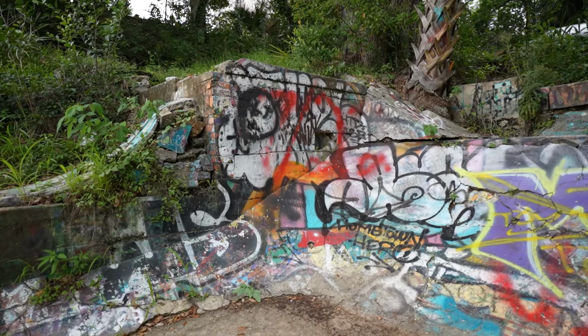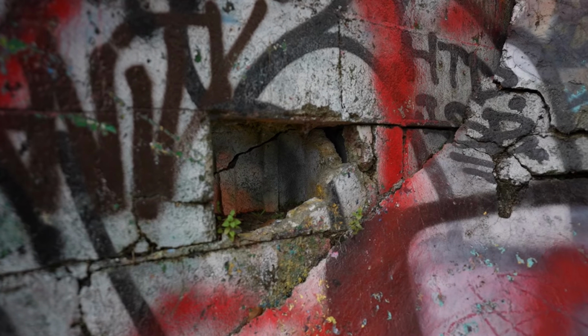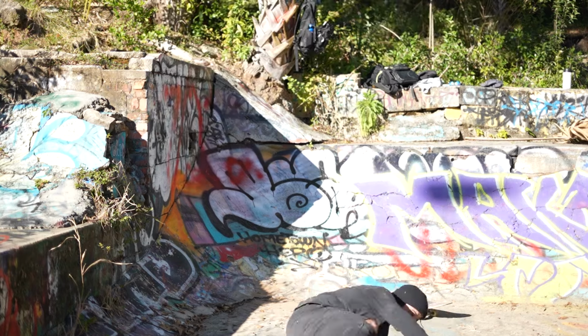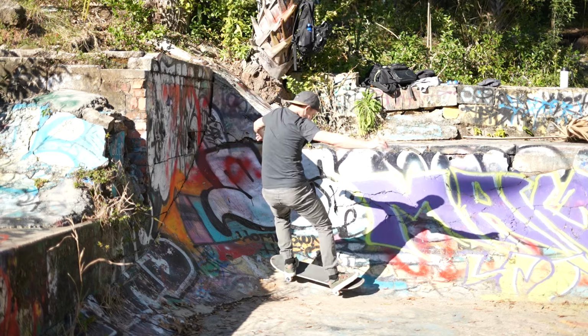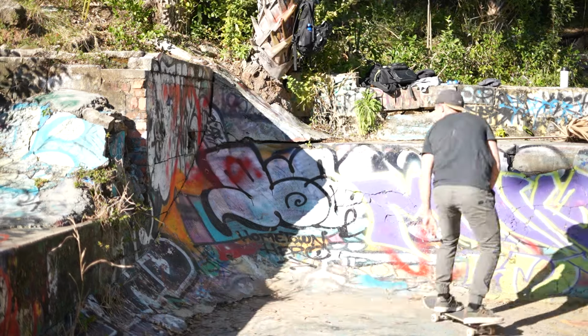Right next to it is a wall ride. It kind of curves like a bowl, but then up into a wall ride, this little pocket. That was super fun to skate. I got completely destroyed on it. Me and my buddy Tyler were out here one day. It was a lot of fun, just getting thrown into the concrete, but I did it barely, really sketchily, but it was cool.